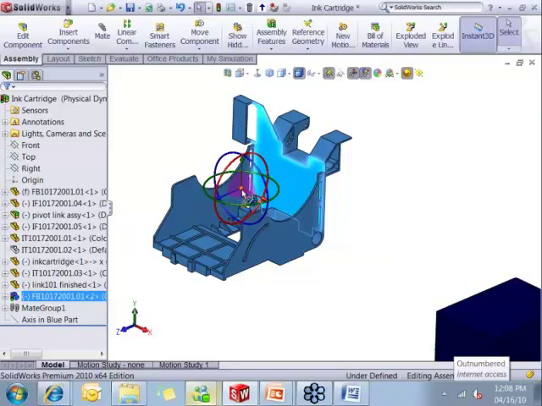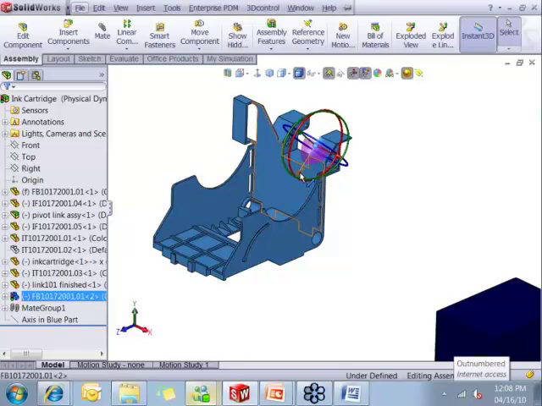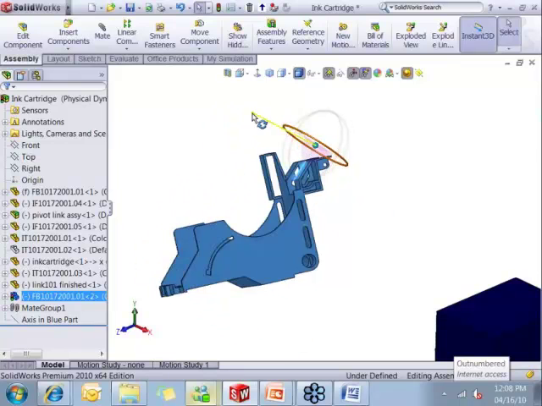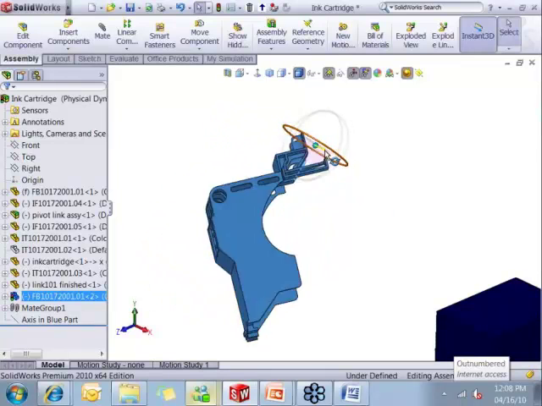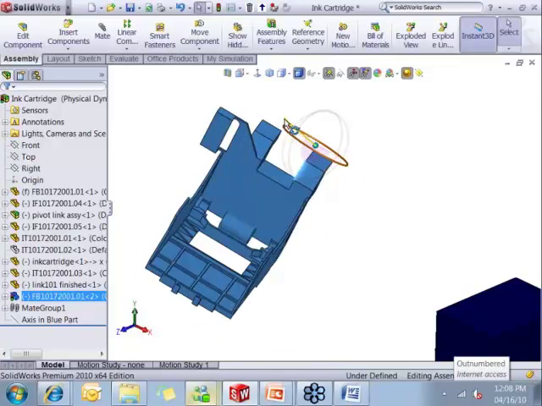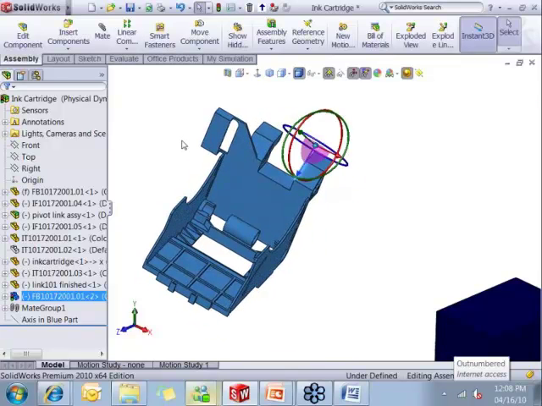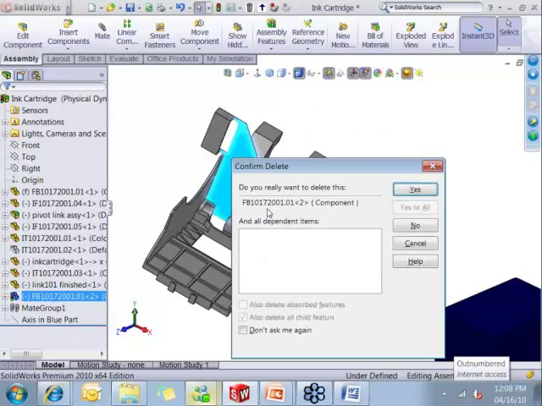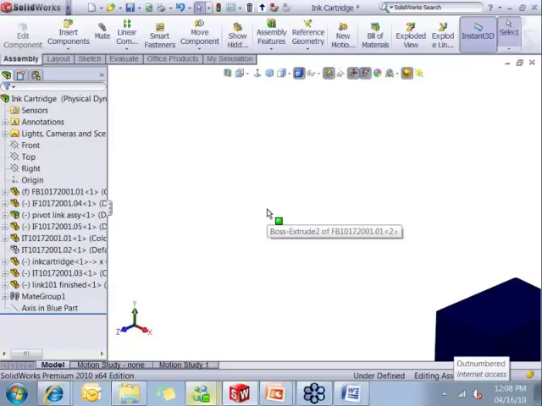There's options there too. And now if you want to move in a different direction, just as a tip, you can hold down your Alt key and drag and drop that dot on the reference triad to another edge. And then we can not only move along that edge, but you can use these rings here to rotate the component along that edge as well. So use the reference triad if you haven't already. Give it a chance.